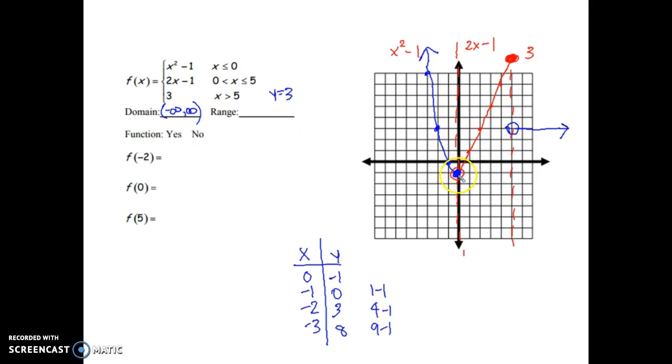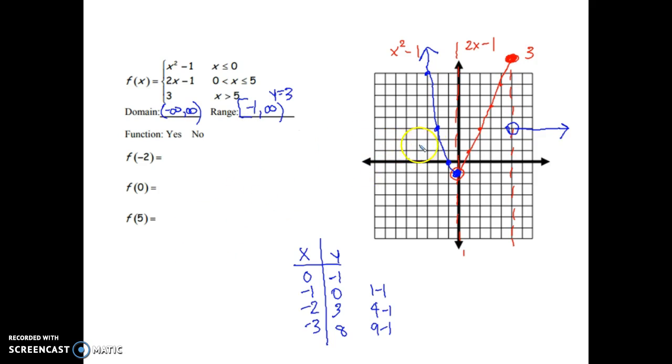Alright, my lowest point is this one down here, and then the blue graph alone goes up all the way forever. So we can ignore the red and this other blue just because this quadratic kind of overpowers them. So my lowest point is negative 1, and it's going to go up forever. And I have a point there. It's included because it's a closed dot, so I'm going to put a bracket around my negative 1.